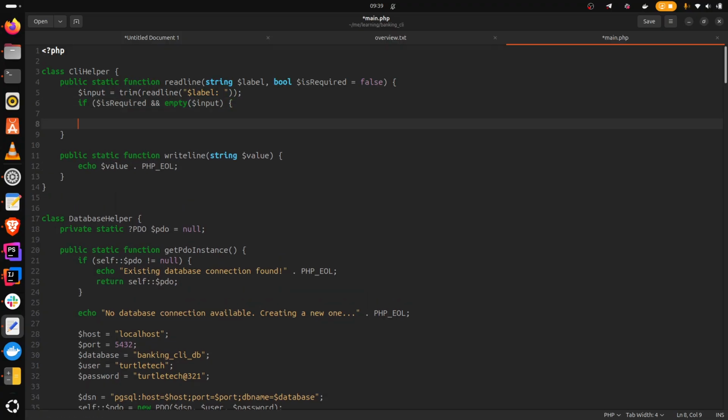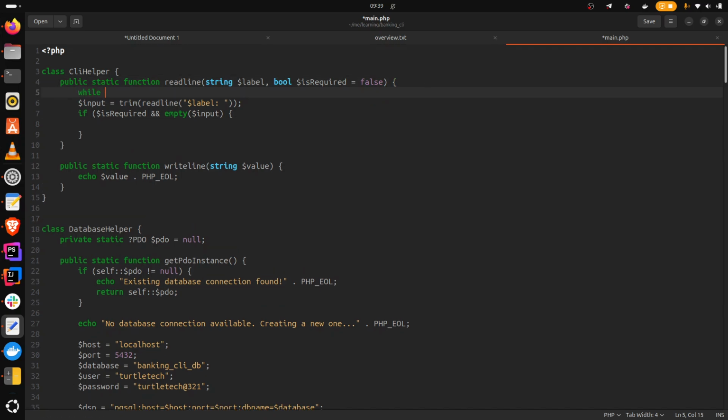We don't want to let the user go on. The user will keep typing until the user meets this condition. But we can't do it here, because if we do it here, we need to accept the input again. So what we can do is have a while loop and say while true.